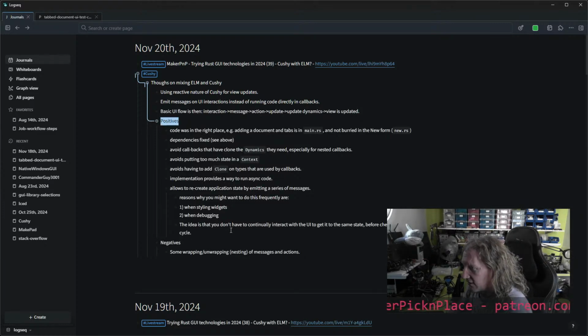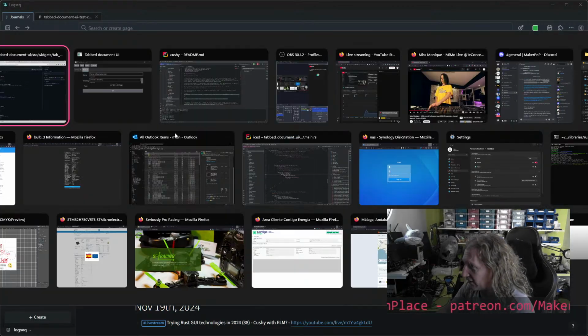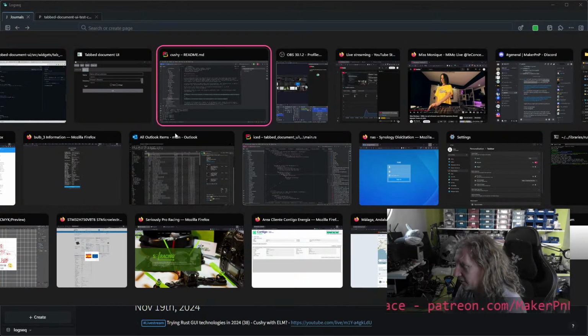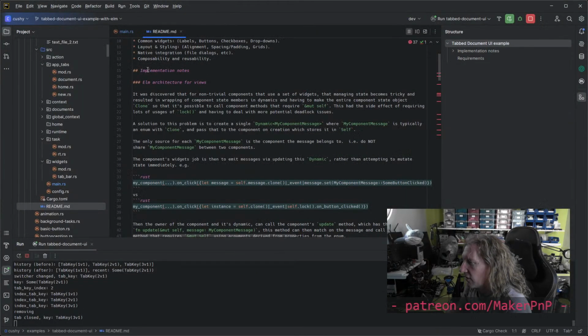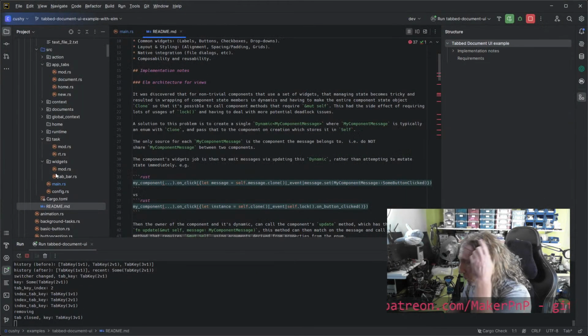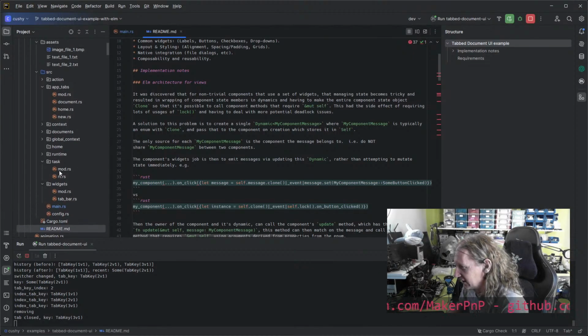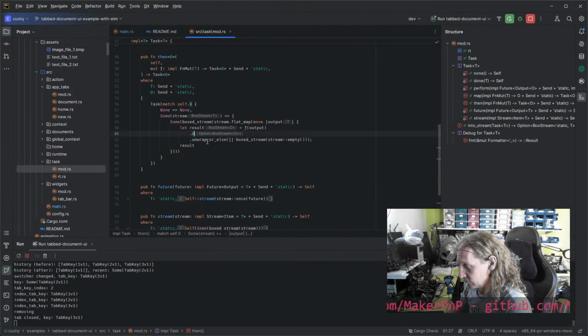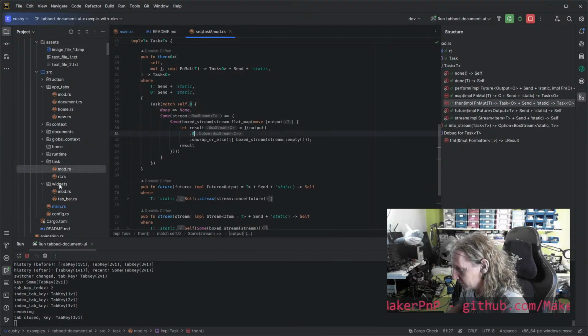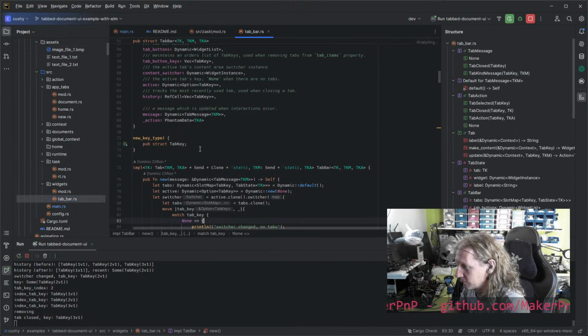So let's go over some of the positives and some of the negatives. So what does it look like now? Here we go. Given those same things that we were just looking at, let's start at the last one that we looked at. Not that one, I'm looking for tabs. This one.